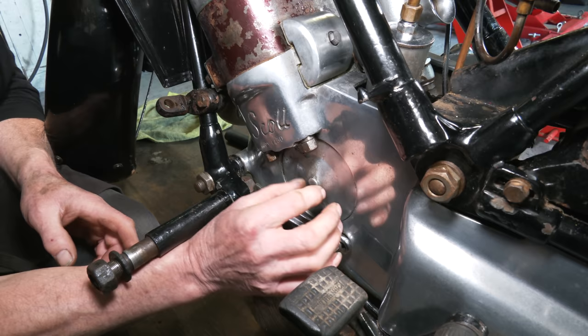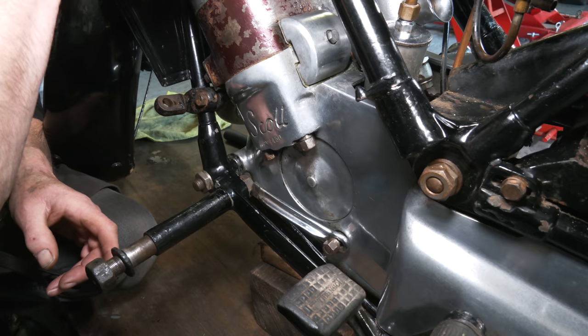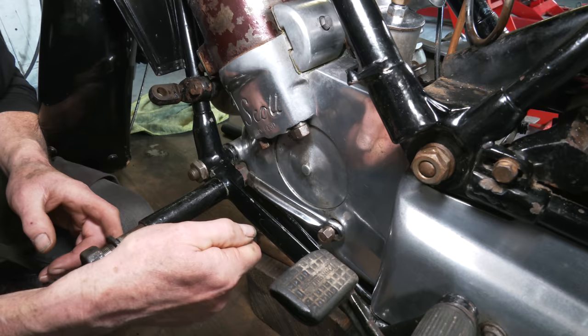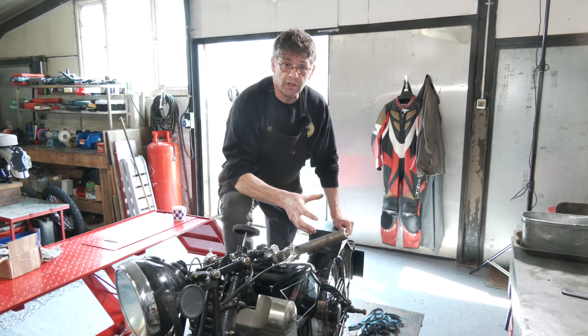One trick you can do: put some oil in the head, in the plug hole, put the spark plug back in, and kick it over — because it's got the transfer ports back in, so there's going to be no air leak. If you're kicking over, there should be enough pressure in the crankcase, hopefully to dislodge it. If there isn't, we might have to drill a hole in the centre, put a self-tapping screw in there, and pull it away. But that is the extreme. That has to come off so we can see what's going on inside and see the oiling system.